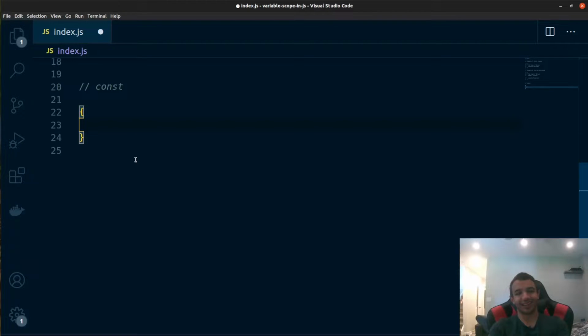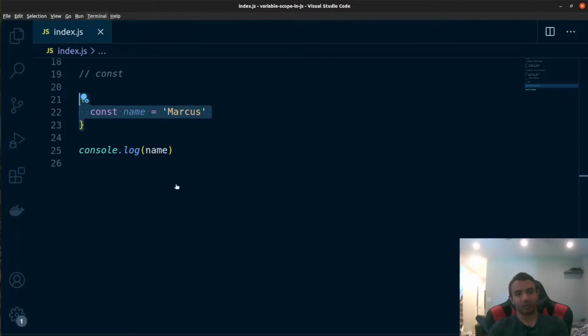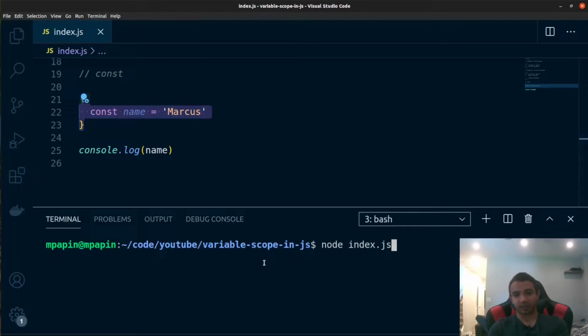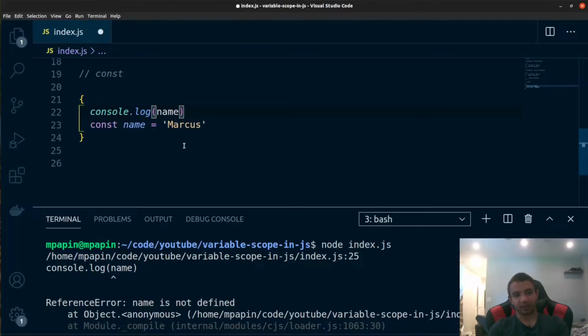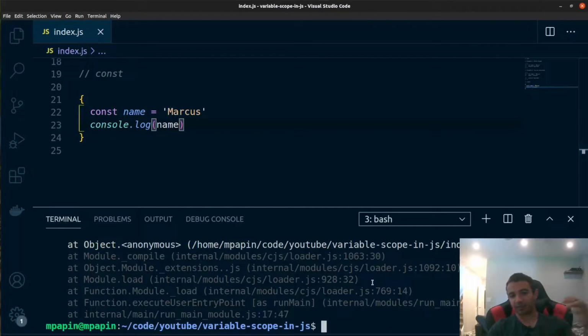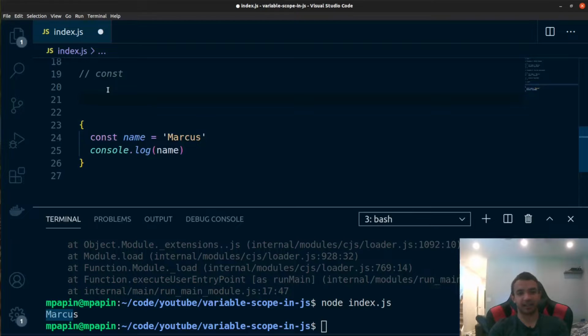So just like let, const is block scoped. So if I do name equals Marcus and I try to print it outside of the block, it will not work. So if we go here, you can see we get that error. And we can resolve it quickly. You guys have already seen this, but I just want to go through the demo so we fully understand. We see we have Marcus here. So just like let, const is block scoped. Example 1, block scoped.